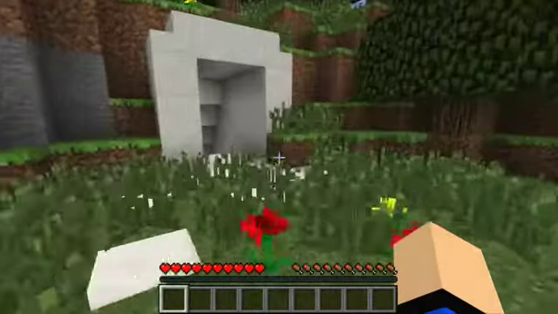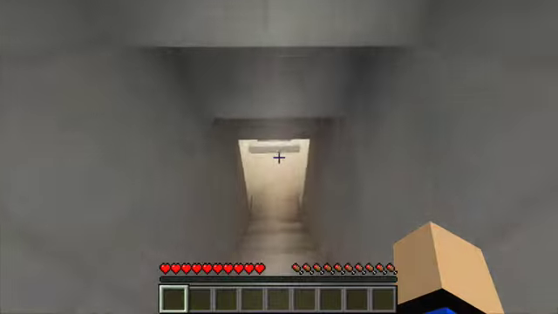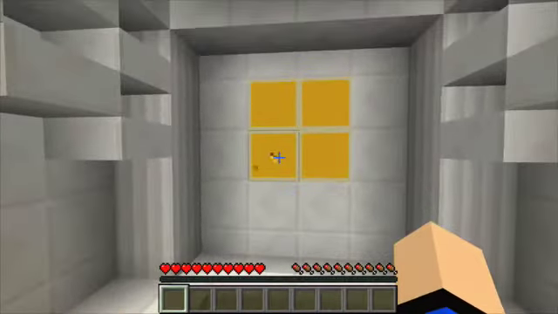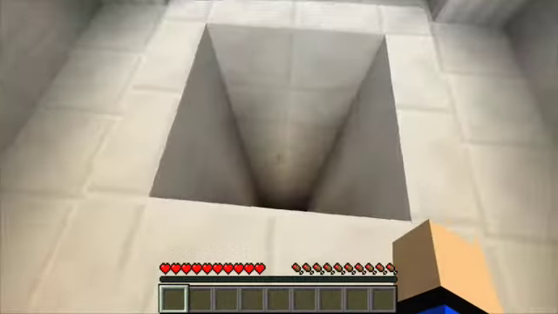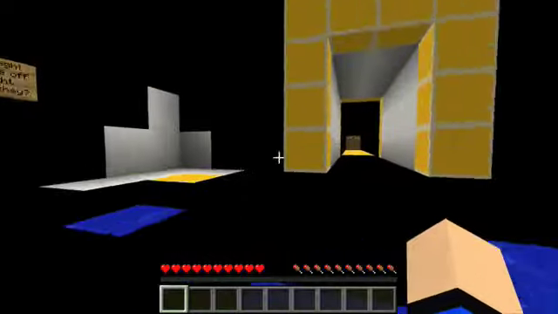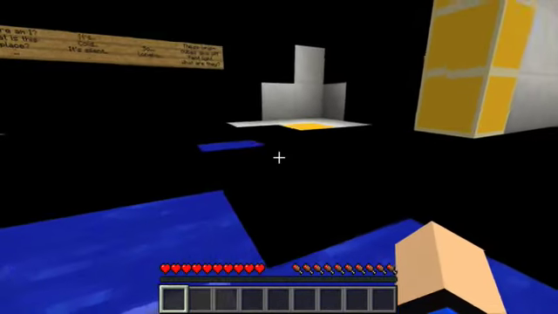Okay. I'm gonna do it now, because I know you guys want me to, even though I kind of know you don't. Okay, so the texture pack is clearly working. I wonder what block it is. Beats me. It's probably glowstone. Ooh.